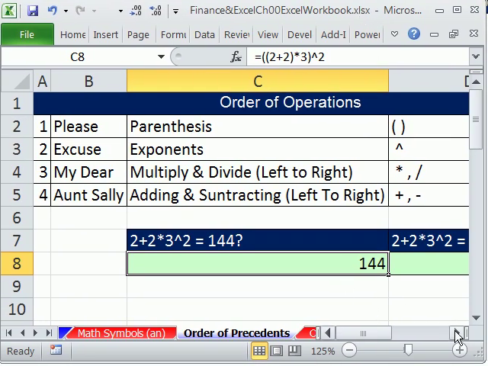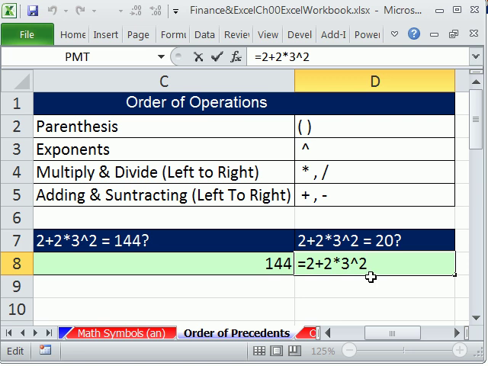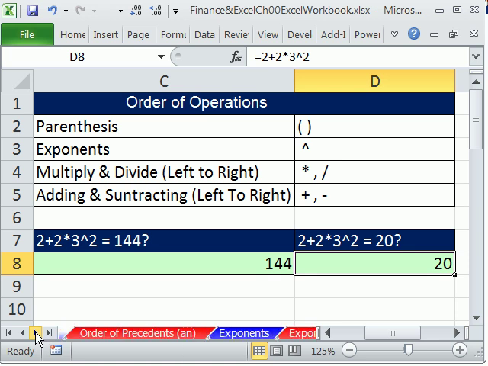So if you don't know and you're in the class, just 4 things to memorize. There's our 20 right there. I know that was off the screen. That's too bad. All right, order of operations.